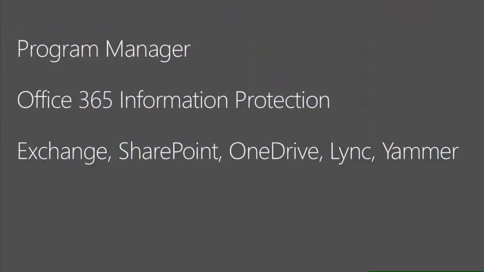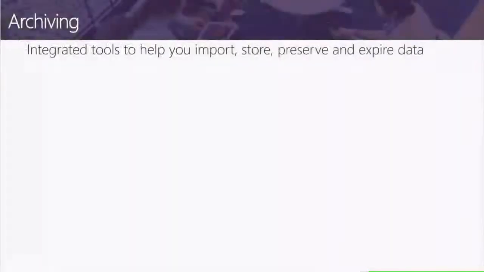But we are the information protection team. What that means is we no longer do just Exchange, no longer do just SharePoint. We do everything, right? We do all of Office 365 content. That means Exchange, SharePoint, OneDrive, Lync, Yammer. But this is just Microsoft content, right? We want to make sure we expand this to more than just Microsoft. And I'll be talking more about that during the session. All right, let's get to it.